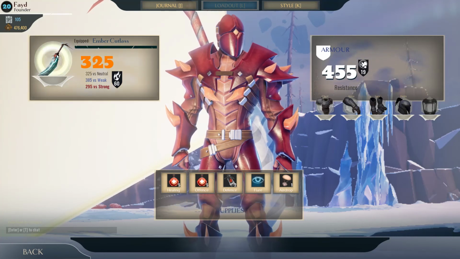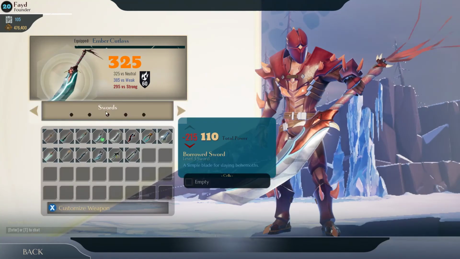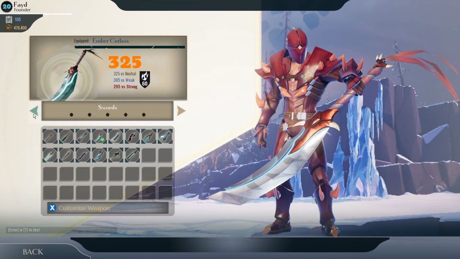Gear-wise, bring an Embermane sword. It's a behemoth that's weak to fire. Embermane sword is insanely high DPS. Swords do not really take stamina to use, and bleeds hurt you whenever you use stamina. That's what they do, so bring a sword and bring an Embermane sword.